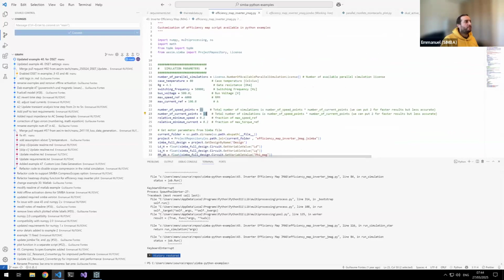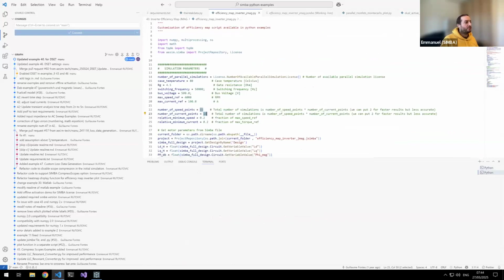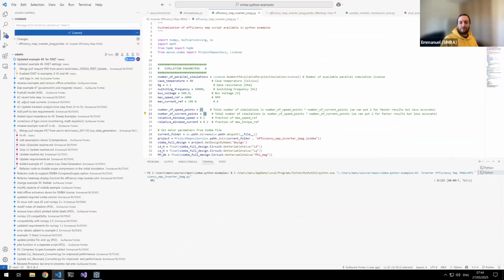So let me run that for you because I find it extremely impressive. Here we are running 225 simulations of that motor drive. For every simulation, it's not a baby simulation, it's a real simulation where we look at actual waveforms. We take into account all the parameters of the thermal description files, in this case the gate resistance.